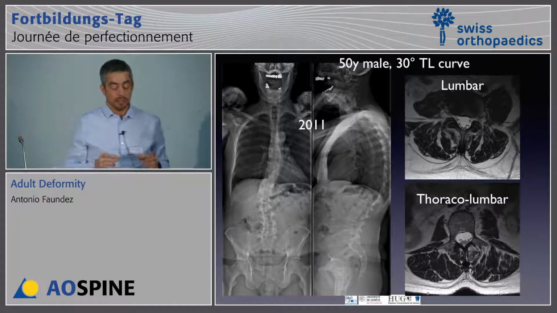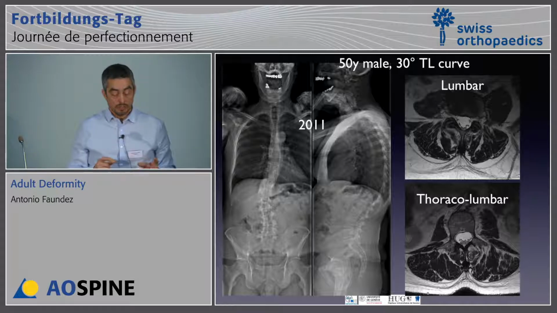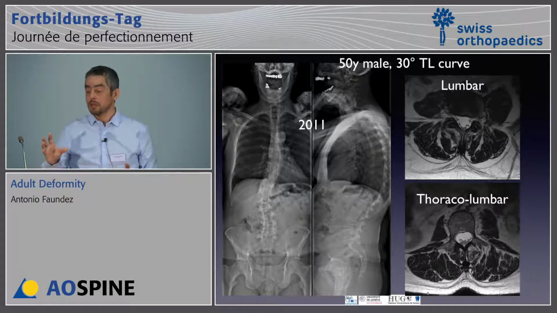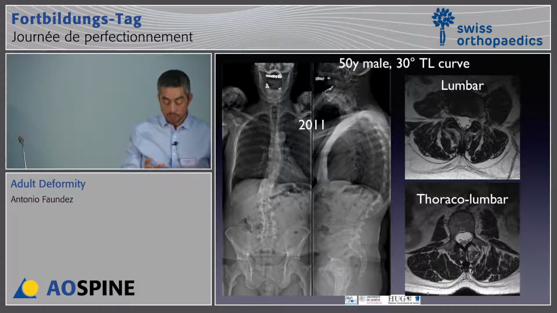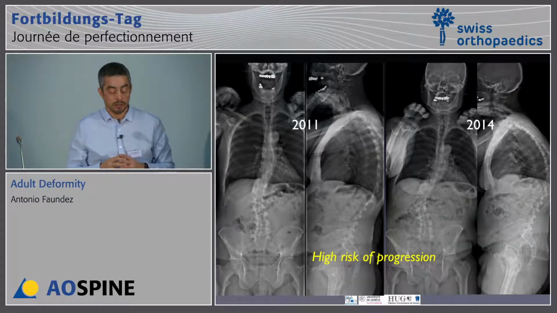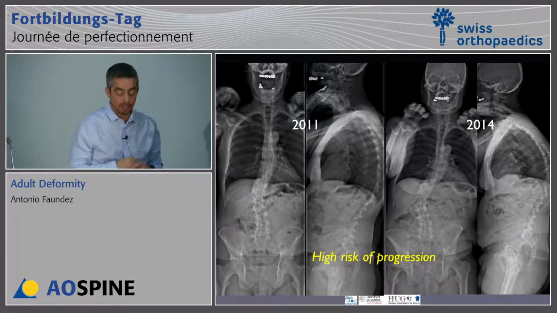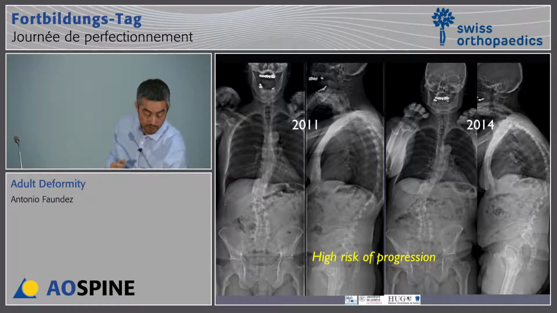Here you have a different case, a 50-year-old male, which has kyphoscoliotic deformity, a 30 degree thoracolumbar curve, and what you can see on the MRI is already some muscular degeneration. At 50 years old, this is very uncommon, with some asymmetry also in the psoas muscles. So the risk of progression exists here, and it was confirmed 3 years later with a progression of the kyphoscoliotic deformity, which also produced symptoms of mainly back pain in this patient. And you see that there are compensating mechanisms that have been put in place by the patient, for instance, the retroversion.